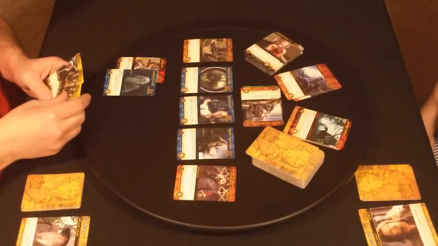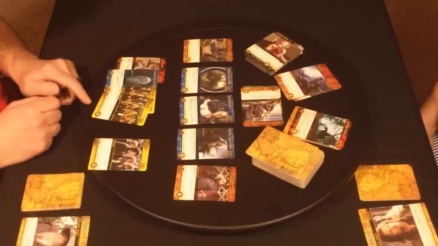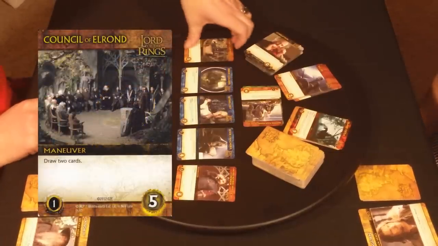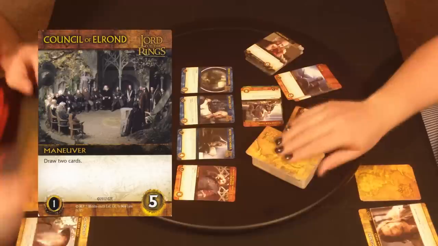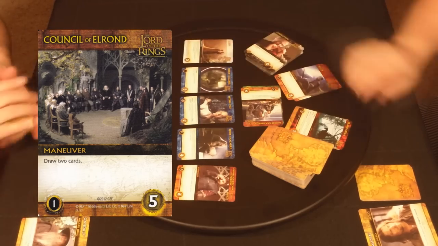And then I have two more Courage and a Despair. So I have 2, 3, 4, 5. And I will get the Council of Elrond. So it's draw cards, which is my favorite mechanic.